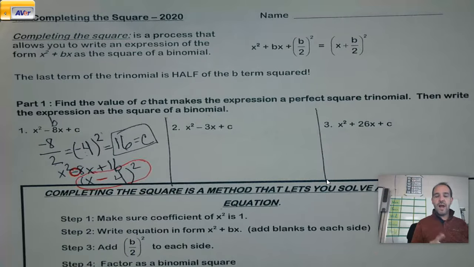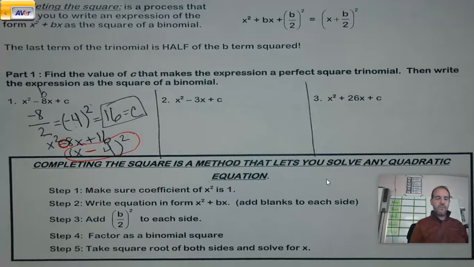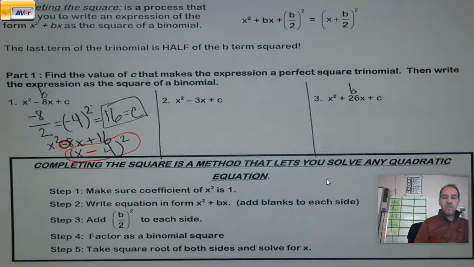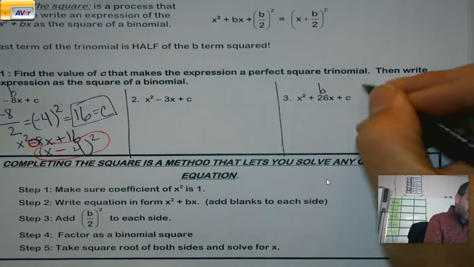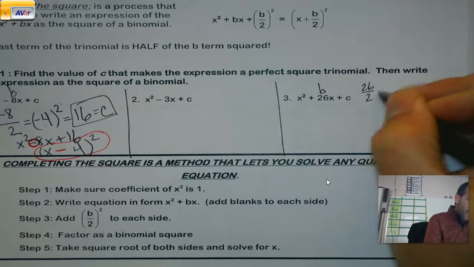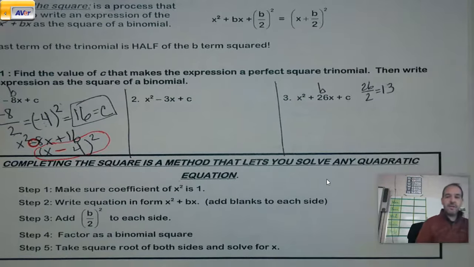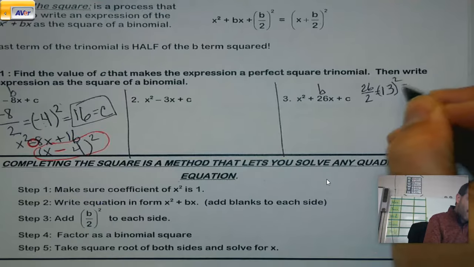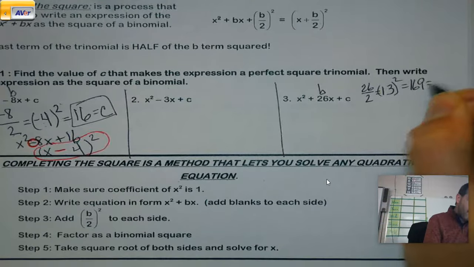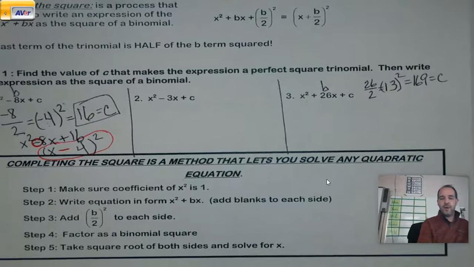Now, for a moment, I'm going to go to number 3. I'm coming back to number 2. I'm not going to try and wiggle my way out of it here. I just want to have one that's a little more normal for us before we get rolling. So my b is 26. Again, same steps every time. We're going to have b. We're going to cut it in half, divide it by 2. We're going to square half b. That will be this c that we are looking for.